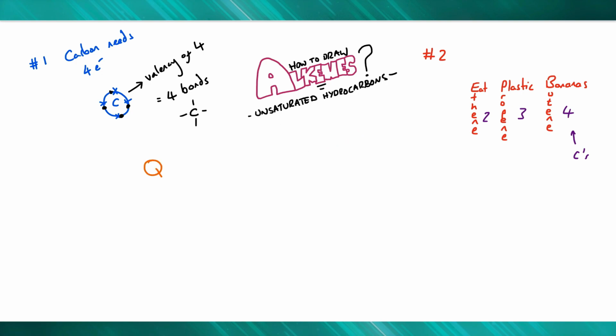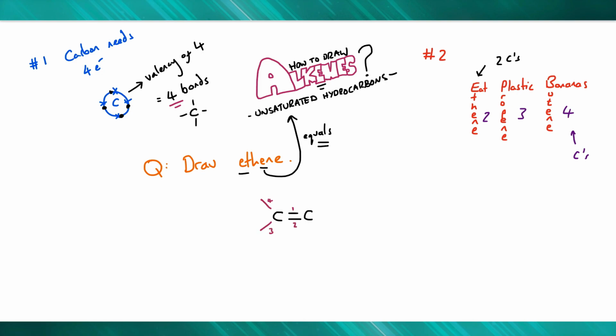So in the exam, they can turn around to you and say, draw ethene. So the first thing to remember, monkeys eat plastic bananas. Ethene has 2 carbons. So we put those in. It's got an E in the middle, so therefore it's got an equal sign, it's unsaturated, I put a double bond in. So that's 2 bonds between the 2 carbon atoms. And then I remember we have a valency of 4, it can make 4 bonds, so I need 4 bonds from every carbon atom. Now I've already got 2, therefore I just need 2 more on the left, and same again on the right, 2 more.